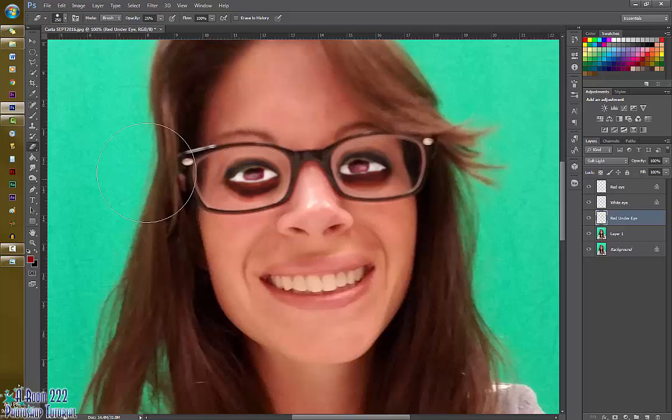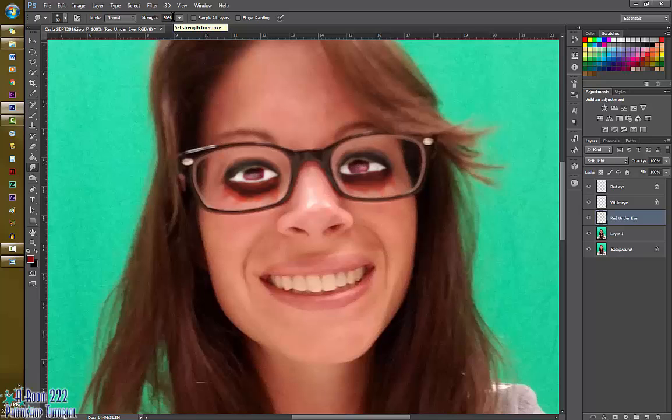Next, we're going to click on the smudge tool, which is right above the dodge tool. It might be on your blur, which looks like a teardrop. So we're going to click the smudge, and click and drag down and make this a bit droopy. And the strength should be at 50%.